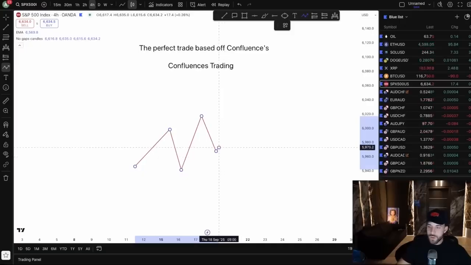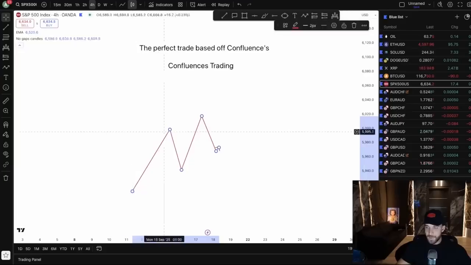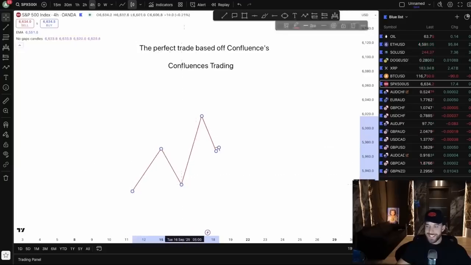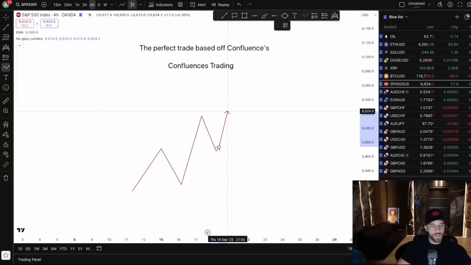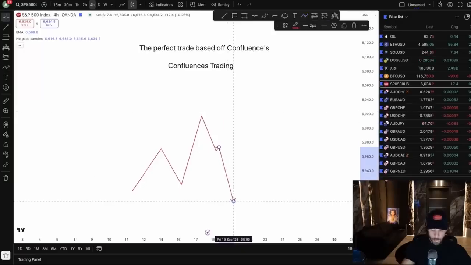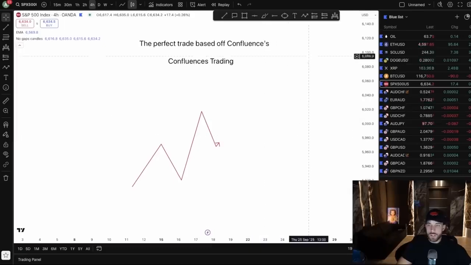But now what if I told you that at this area right here, there are 7 reasons on why it has a higher probability of going up than going down? Well, it just simply makes more sense to buy it than to sell it. That's really it. At no point in my trading am I 100% confident that this trade is going to go in one direction or the other. I just simply have so many reasons for it to go in that direction versus the other that I go ahead and risk money behind it.